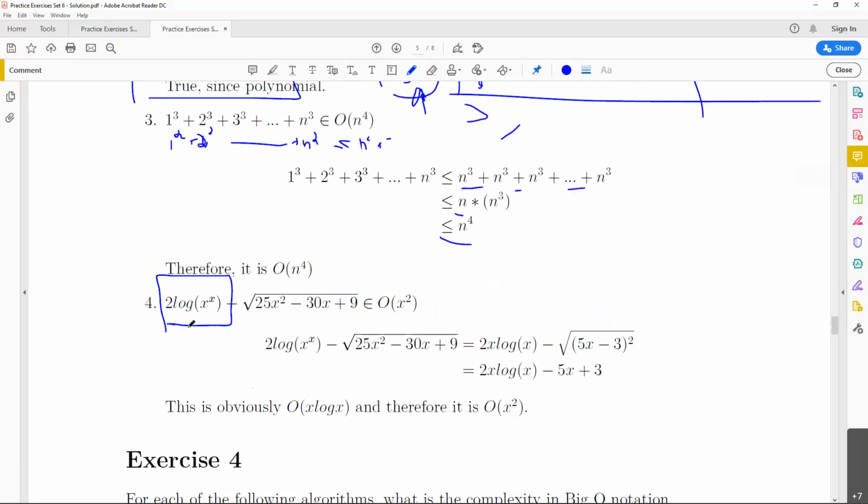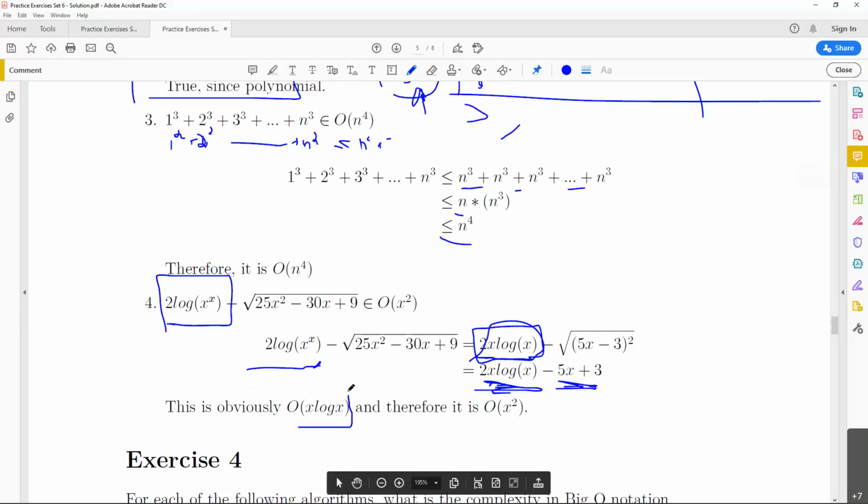Put the x down, it becomes, where are you? Here. So when you put the x, this is a log, so x to the power something, you bring it down, it becomes x times x. Okay. So this is going to be more powerful. Again, same as before, eventually this is going to be bigger than this, because this has a higher degree, sort of. x times log x is better than just x.